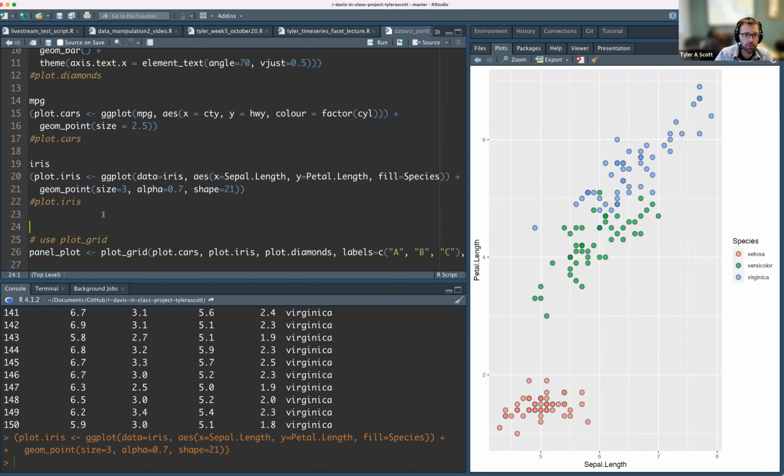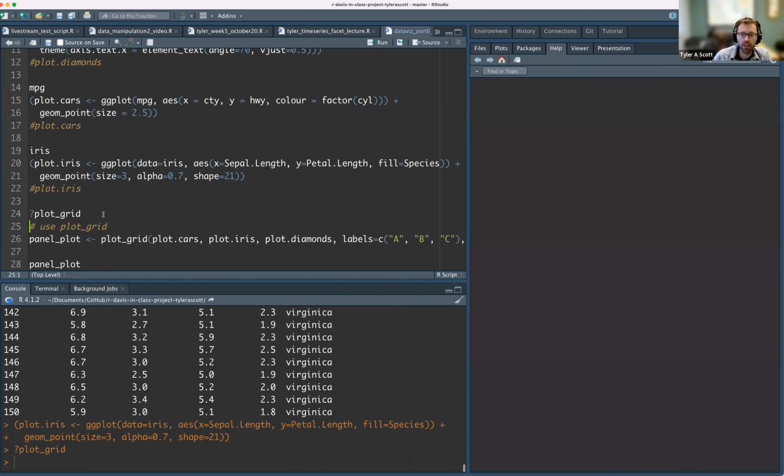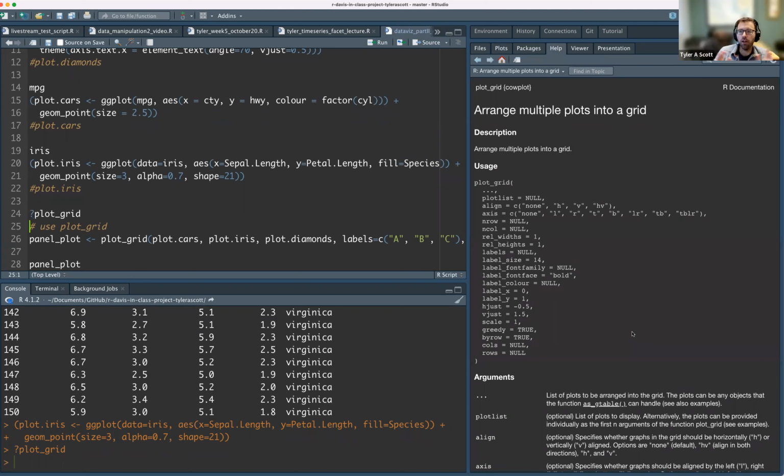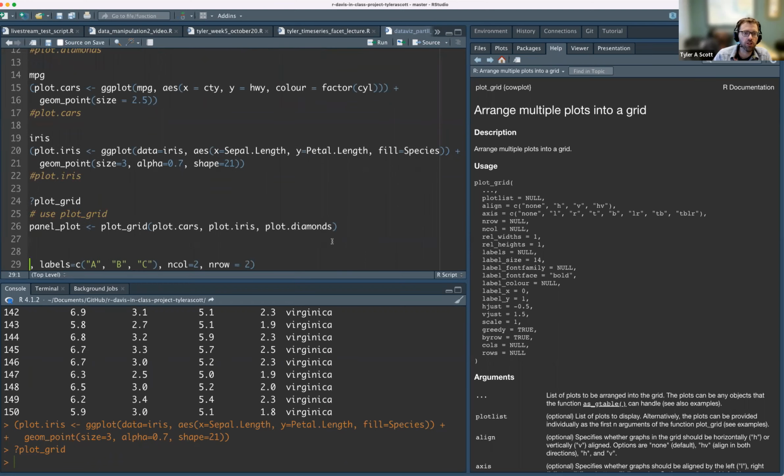All right, so we're going to use the plot_grid function. The first thing I like to do is look at or read the help function. In this case, plot_grid is a cowplot function, and the description is very straightforward. It is for arranging multiple plots into a grid. So the first thing I always recommend doing is just trying it without tweaking anything else. So let's just put all 3 plot objects in the plot_grid, and we'll call that object panel_plot. And we're going to put the parentheses around it just so it shows up.